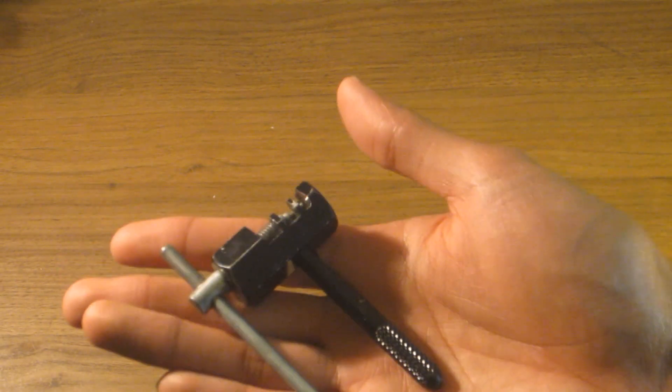If I need a spoke wrench or a chain breaker, I have dedicated tools to do those jobs and they do them pretty well. I personally don't like the fancier multi-tools, but a lot of people on Amazon seem to like them. Multi-tools allow you to adjust most things on your bike — like your seat post, handlebar angle, stem height, chain ring, etc. — all in one nice little portable package. Sometimes your components just need some retightening or readjusting mid-ride to make it more comfortable and safer. I think every bike commuter should carry a multi-tool, and $10 to $20 really goes a long way.